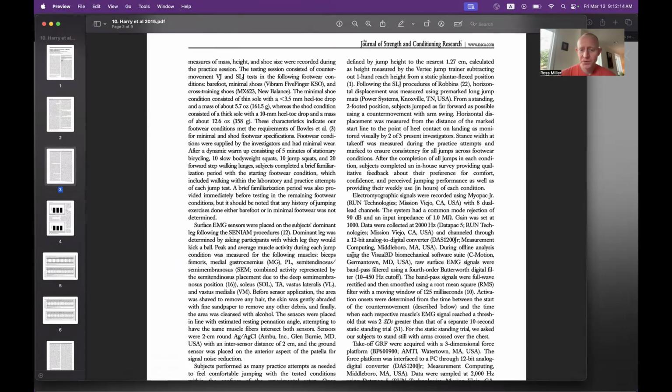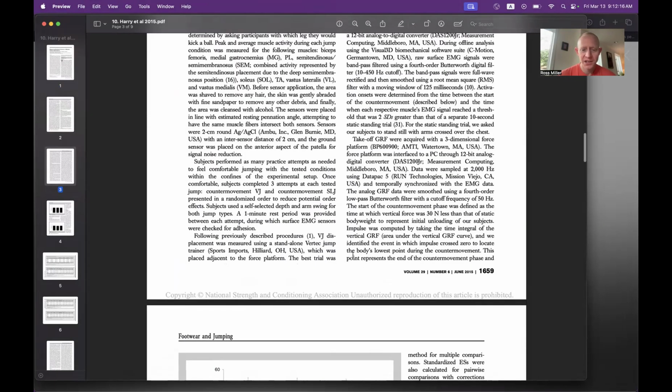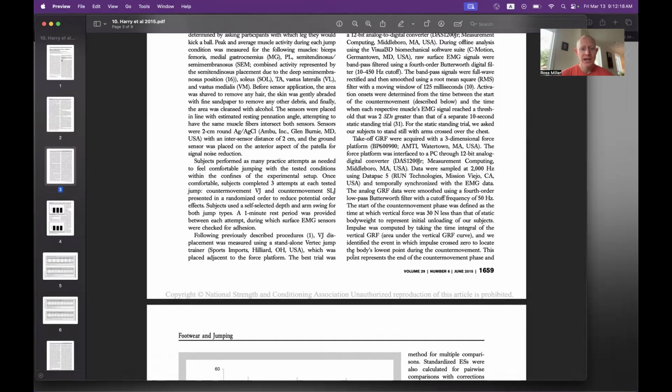Okay, then pretty straightforward biomechanics study after that. They had everybody in those different footwear conditions do some maximum vertical jumps with the counter movement and some maximum broad jumps and no particular controls for the technique or how you did that exactly. Just jump as high as you can, jump as far as you can, do it several times in the three different footwear conditions, and let's see what your best performance was.